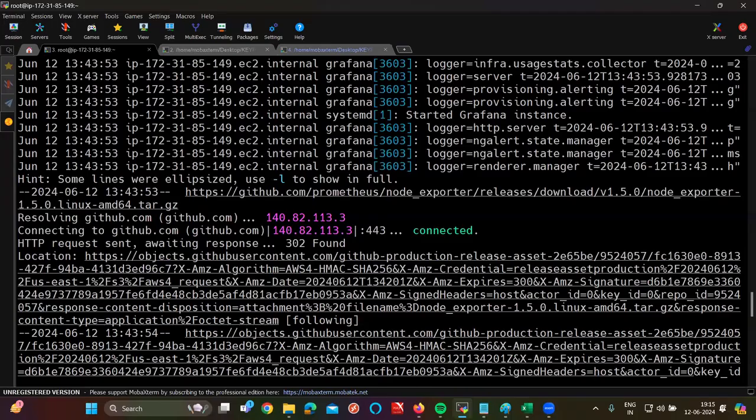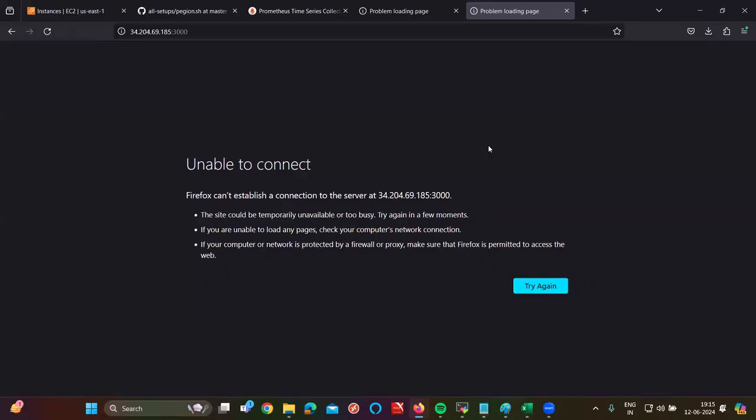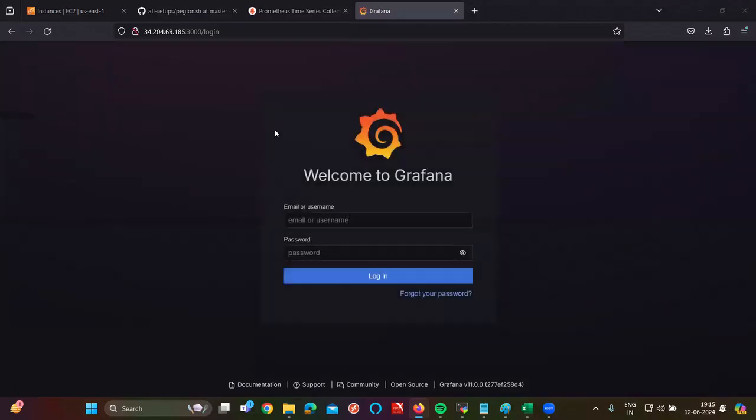So guys, here we got the internet issue, which is very common for us. No need to worry. Now you can see this is working. So metric server node exporter is working. Let me log into the main server and let me show you how to add the worker nodes.